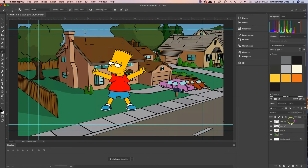Okay, arm, and here's the thing. It might be better, and this is one of those things. It's probably better if you puppet warp just the arm separately, but I know that in the past when we did the boxer's arm, some of you did just the arm, and some of you did the boxer's whole body and the arm. You end up with more flexibility, I think, if you just puppet warp what you need instead of having all the body together, almost like a paper doll kind of thing. But it's really going to be up to you.